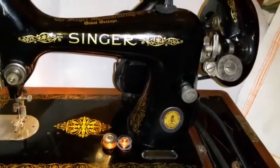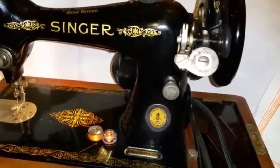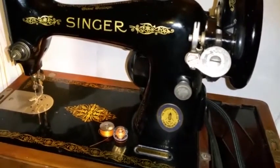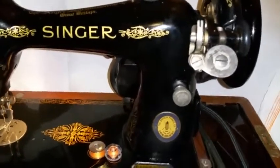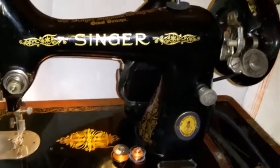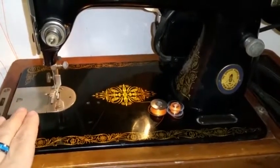This sewing machine, like most sewing machines that we know today, is a lock stitch sewing machine as opposed to the chain stitch. The beauty of that is that you've got a bobbin which makes a second thread. So you've got your upper thread, and then down here in the bobbin area would be a bobbin.